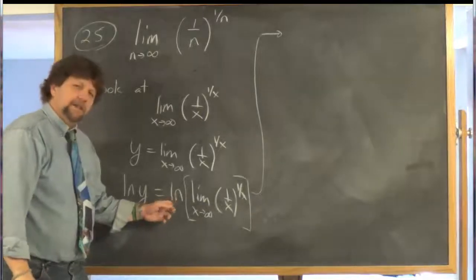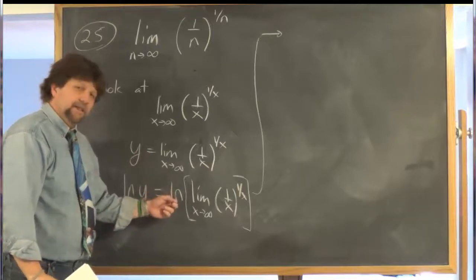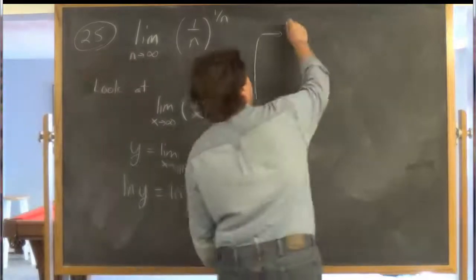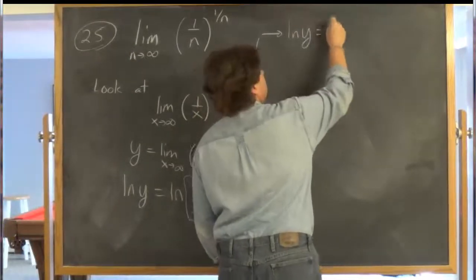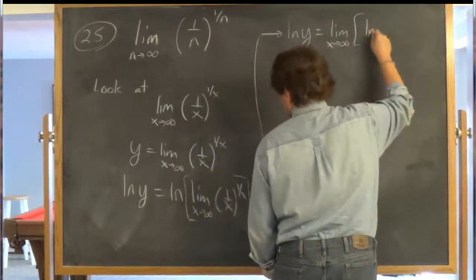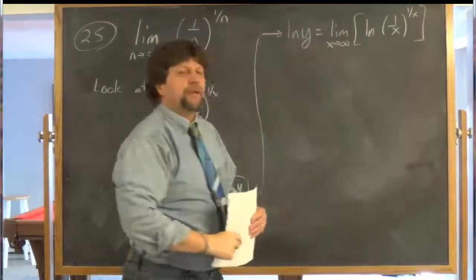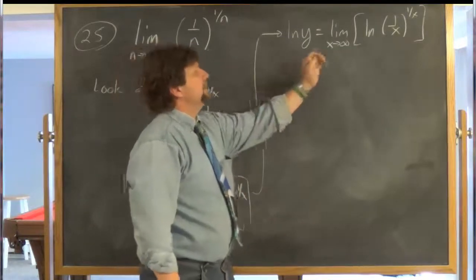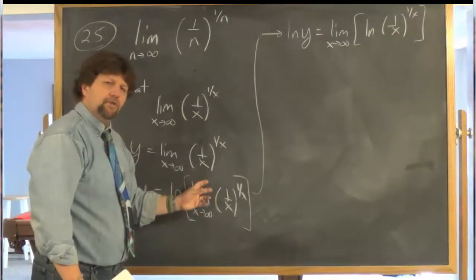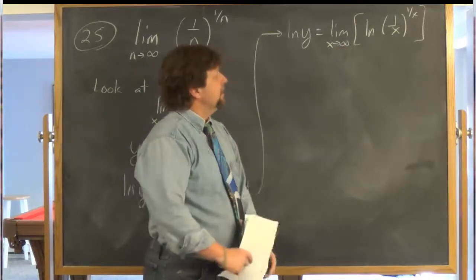Remember, because natural log is a continuous function on its domain, you can rewrite that mess as the following. The verbiage you may have heard is because natural log is a continuous function, you can pass the limit process through the continuous function, which allows us to get something like this.